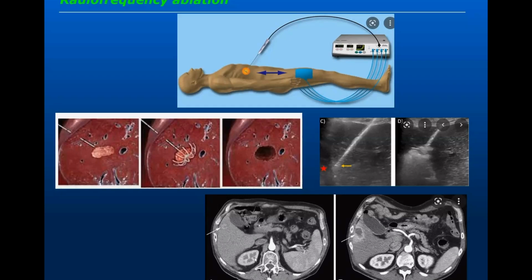When you do CT, what we use in imaging is what we call enhancing. I don't want to go too much into technical things, but this is basically a CT with contrast, because we see the artery very bright, so we are giving contrast. And you see the tumor there is actually the same color as the other liver tissue, or maybe a little bit more. This means this is viable tissue actively taking the contrast. After ablation, it turns into a dark spot, which tells us that we did a great job here.